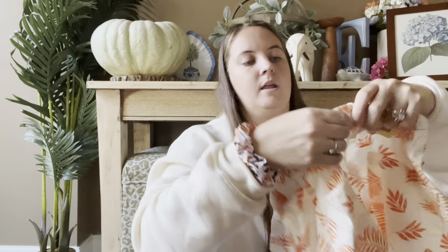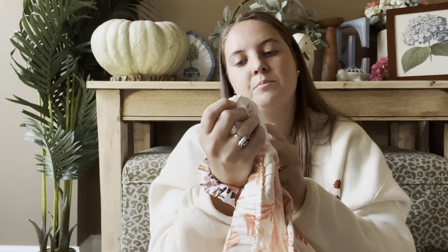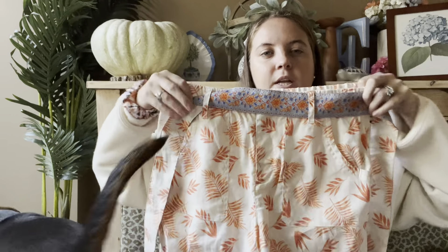This is Soft Surroundings — I come across it quite a lot. I usually try to pick up their bigger sizes but these are a size small. I only paid $4 for these though. They came with a really cute belt too — they're high rise, a little bit longer inseam. I thought those were really fun and for four bucks I'm hoping to get around $30 for them.